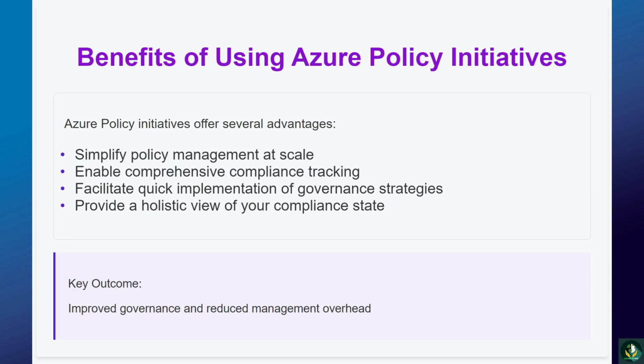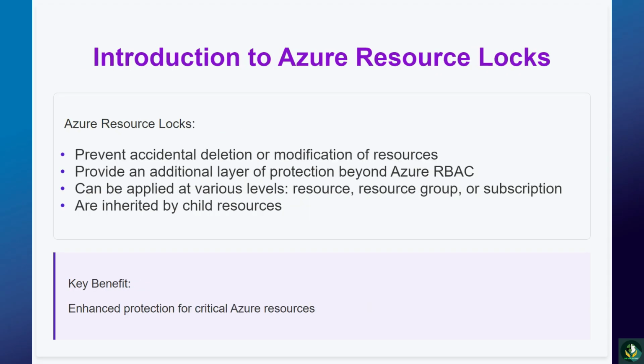Initiatives also provide a more holistic view of your compliance state. By grouping related policies together, initiatives allow you to see the bigger picture of your governance efforts. This can help in identifying patterns or systemic issues that might not be apparent when looking at individual policies in isolation. Azure Resource Locks serve as a critical safeguard in cloud resource management, providing an additional layer of protection to prevent accidental or unauthorized changes to your Azure resources.